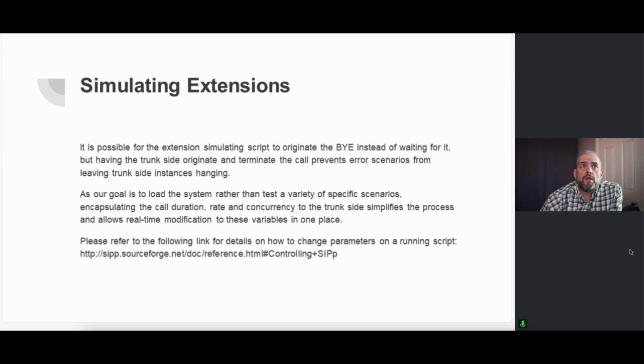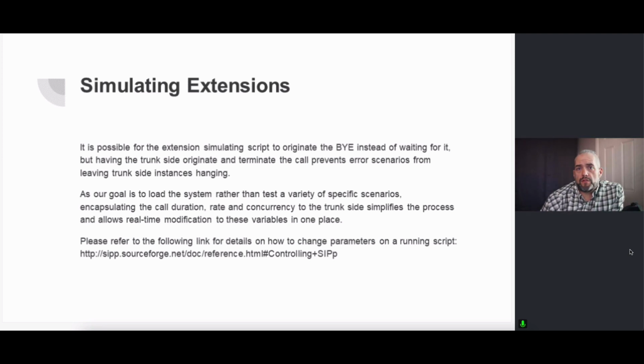As our goal is to load the system rather than test a variety of specific scenarios, encapsulating the call duration, rate, and concurrency to the trunk side simplifies the process and allows real-time modification of these variables in one place. Right. So we talked about before, you can make changes to the call rate, you can do plus minus, you can echo ports, you can automate all that. If you do that all to the trunk side, then you can let the extension side be reactive and you don't have to sit there and do it.